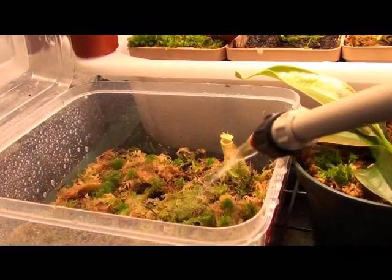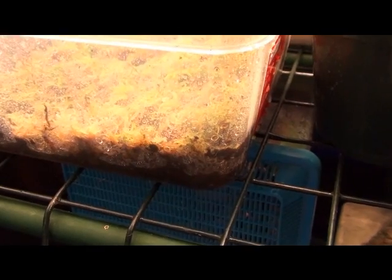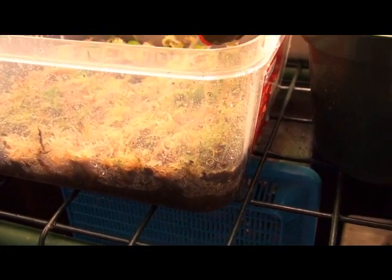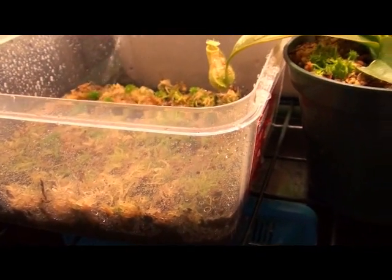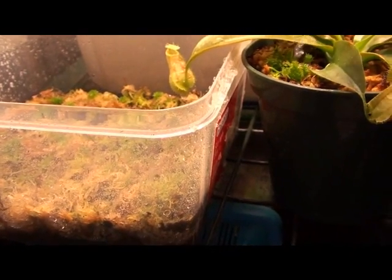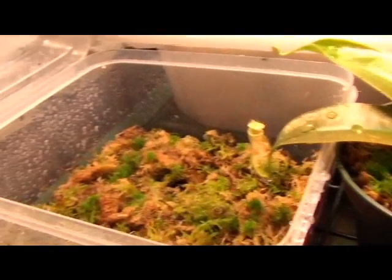you can see the level of water rising underneath, and you'll probably want it to stay about this high at all times. Alright guys, so update time.